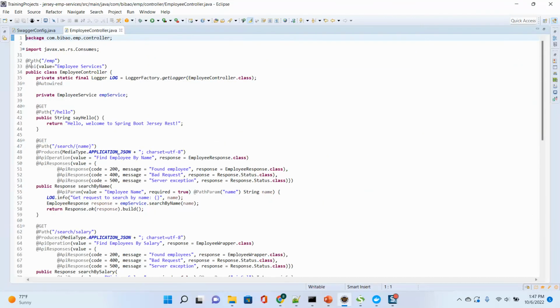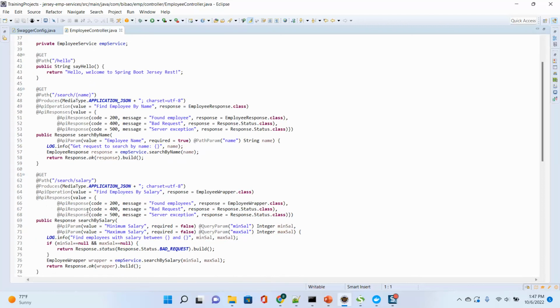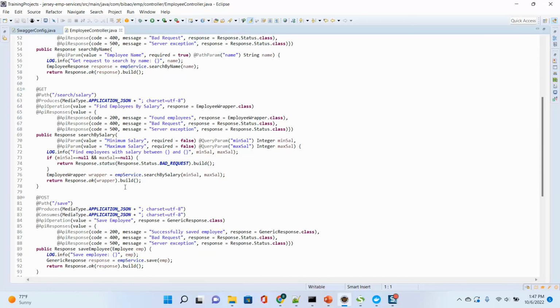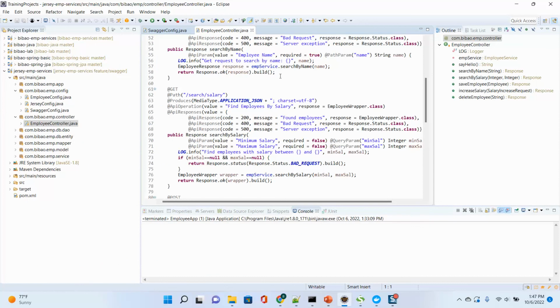Then in the controller, we add some @Api annotations to explain this is the employee service, and this is an operation and it could return something with a response, and all those things will be here. Okay, API operations. You can explain each API, each REST API. So in the website, you can explain to the user what the API is, what the input is, what the output is, what the data is. And sometimes people like to use Swagger to test the REST API. Now let me run it.